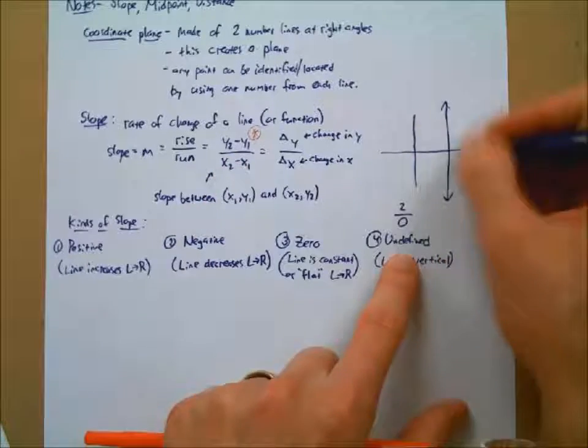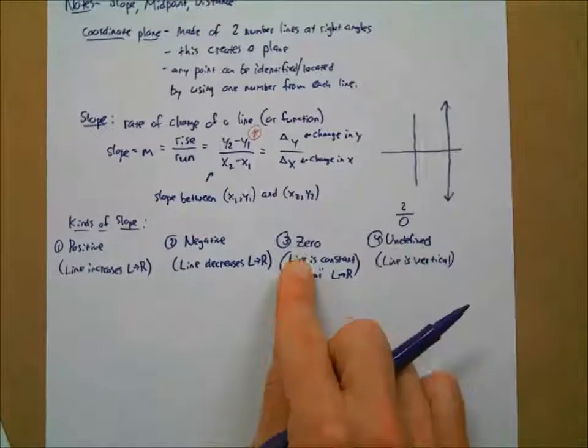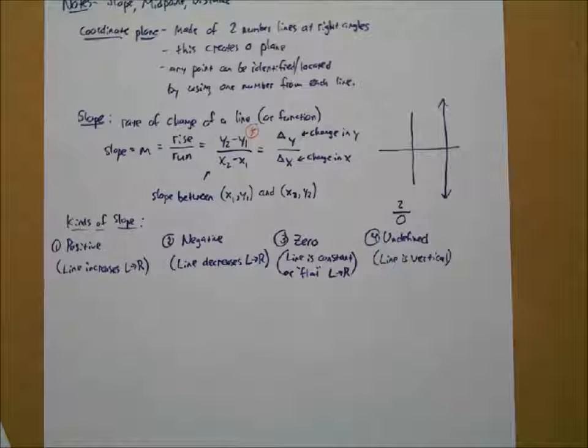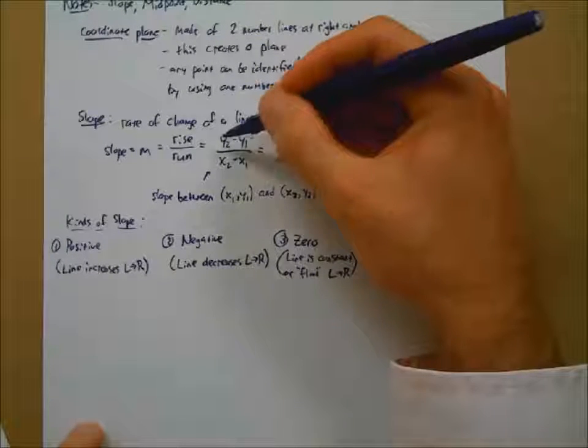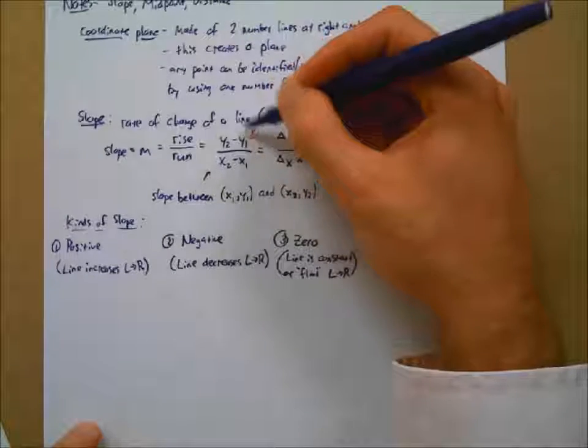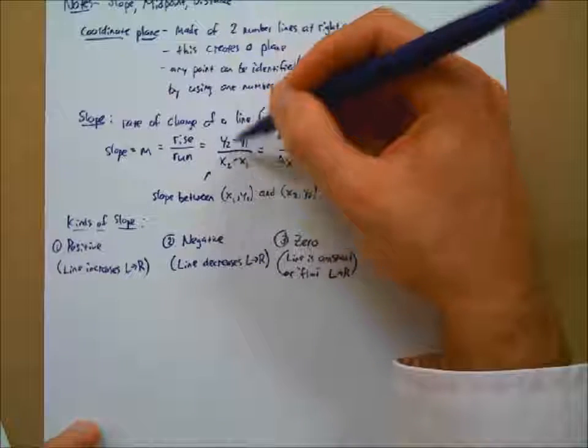So you get that slope. Same argument can be made for the zeros, right? A horizontal line, the y-coordinates stay the same because you're not going up or down. If the y-coordinates are the same, you'll have the y-coordinate minus itself. It'll be 0 on the top over a number on the bottom. When you have 0 in the numerator of a fraction, the overall value of it goes to 0.